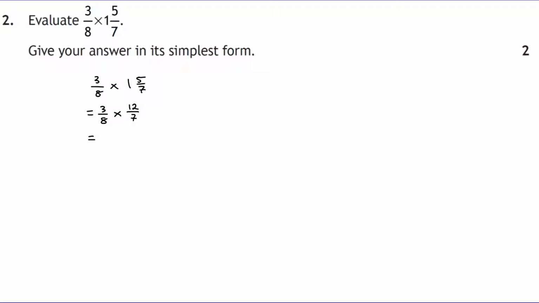Now, there's different ways of looking at this. At this stage, when you reach the multiplication stage, and you've got two single fractions, you could look to see if there's anything you can simplify here. So we've got the 8 and the 12 are both in the 4 times table. How many 4s fit into 12? That would be 3. How many 4s fit into 8? That would be 2. And that makes the calculation a little bit easier. So 3 times 3 is 9, top times top, and bottom times bottom, 2 times 7 is 14. And because we've already completed the simplification step here, our final answer is fully simplified.